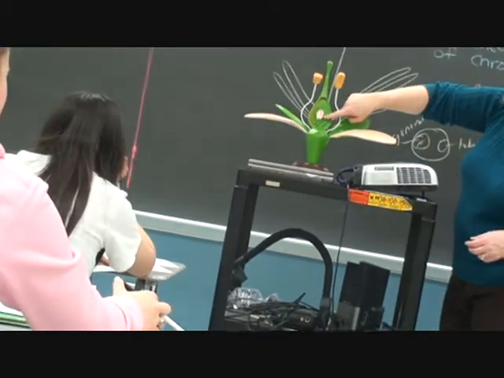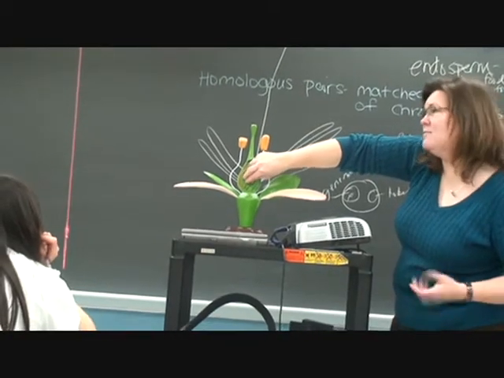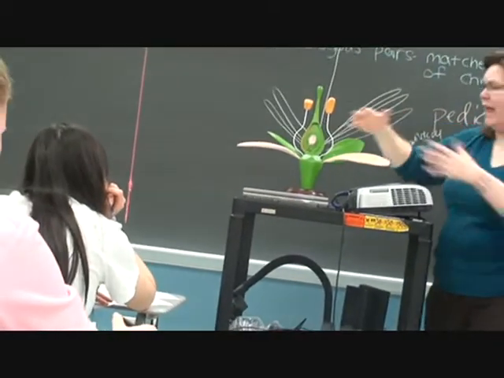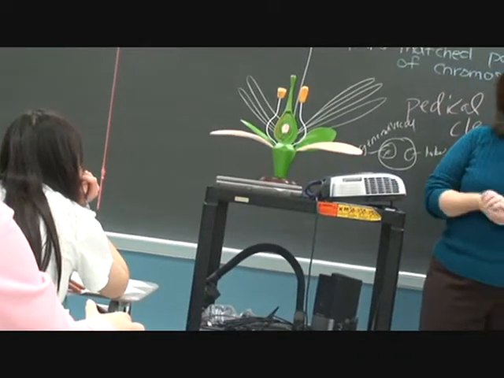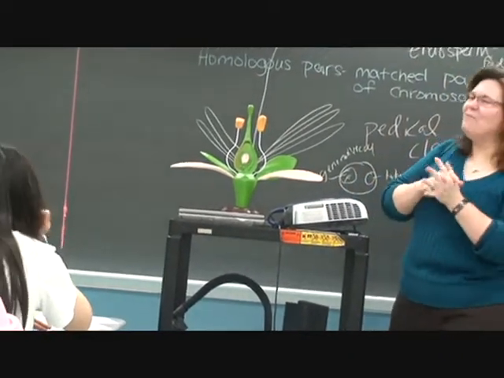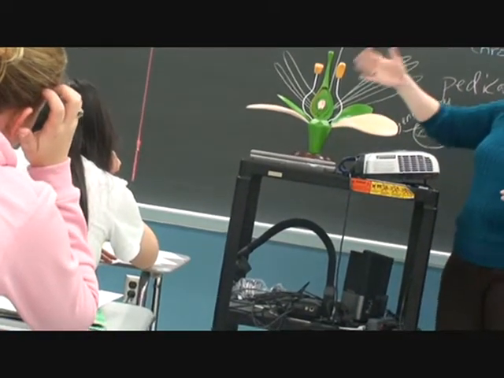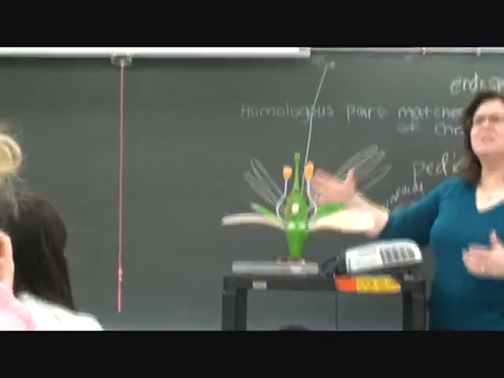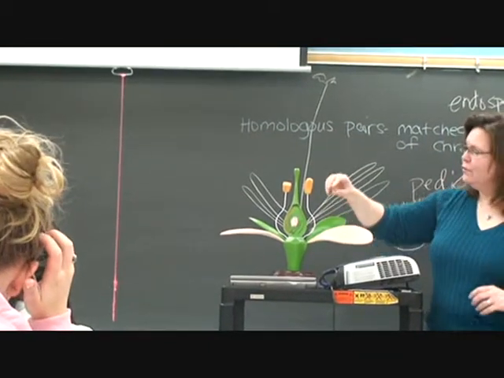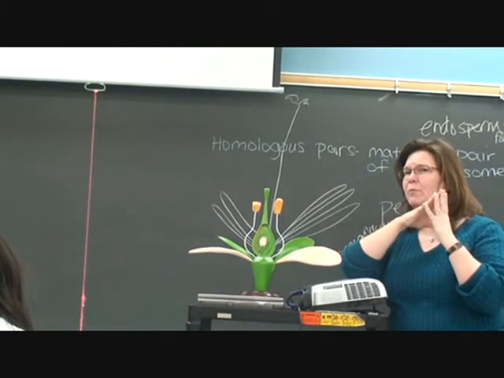Okay. Now, here is our baby, and it has to be able to be spread. It has to go somewhere else, and we don't want it to land right here, because then it's going to compete with mommy and daddy for water and nutrients, and it doesn't need nutrients much, but like nitrogen out of the soil and stuff like that. So anyway, it wants to be spread fairly far. So that's really the job of the ovary. Besides protecting the embryo sac, it's going to become the fruit.